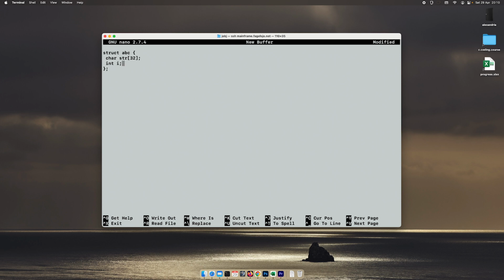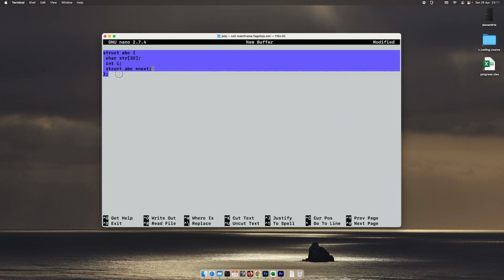So at the end of the structure we have a pointer of this same structure type. We create a structure named struct ABC, and inside that structure we have a pointer of the type struct ABC that points to the next structure.